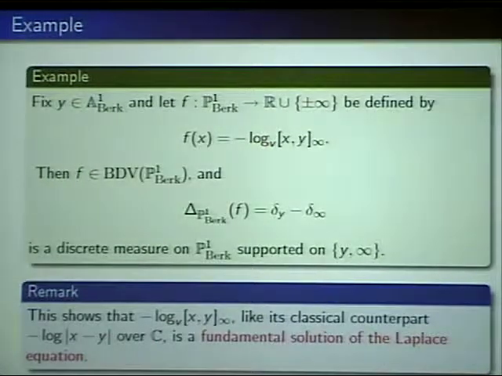I mean, if you know the classical point of view that I'm describing, then that will make sense. And otherwise, it probably won't. But this function shows up all over potential theory. This is where the name potential theory comes from, right? Because in physics, this is some kind of potential function. So anyway, this is the main type of function that you use in complex potential theory, and its counterpart in Berkovich space is this guy. So that's why I wanted to define that canonical distance before.